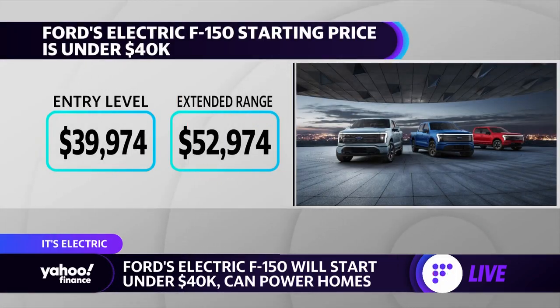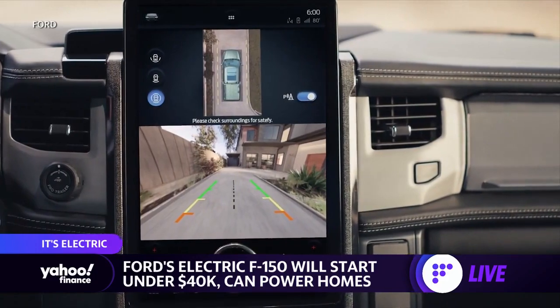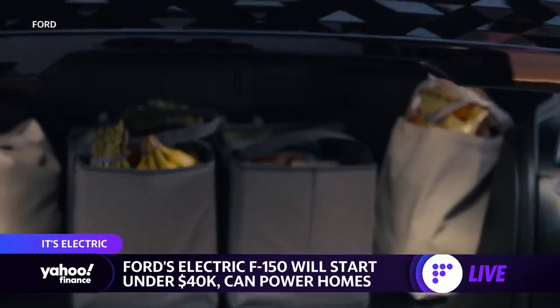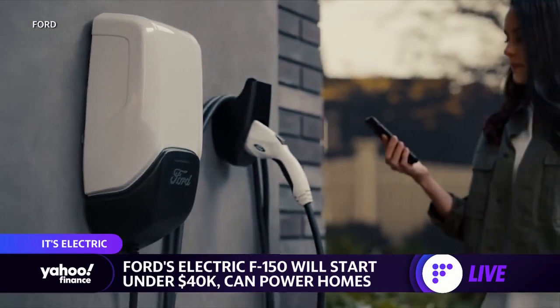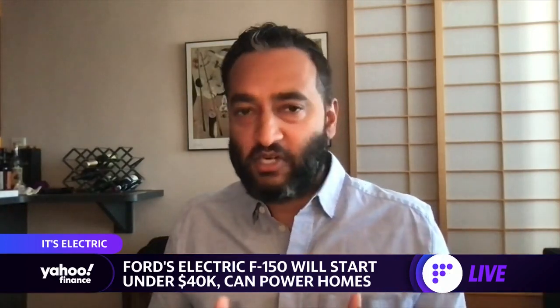The price is the most compelling thing. That Hummer is $100,000 plus. The Rivian is also going to be that upper-tier premium adventure pickup — the urban cowboy kind of product — whereas the Ford F-150 is going below that. It's undercutting the competition on price and going for mass adoption, which is very different from the other competitors. The base Tesla Cybertruck will supposedly be around $50,000, so that does stack up to the XLT Lightning trim, which is the one most consumers will get. The Cybertruck and F-150 are natural rivals, but the F-150 is looking at a more mainstream option.